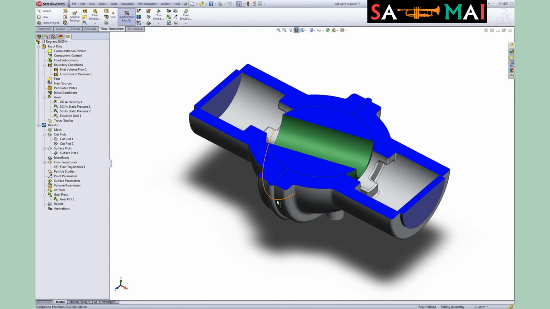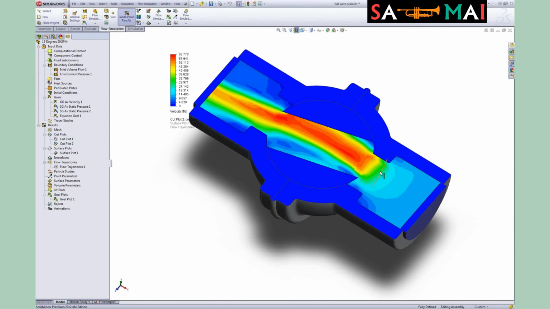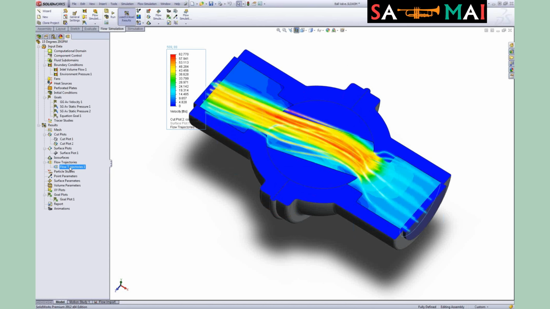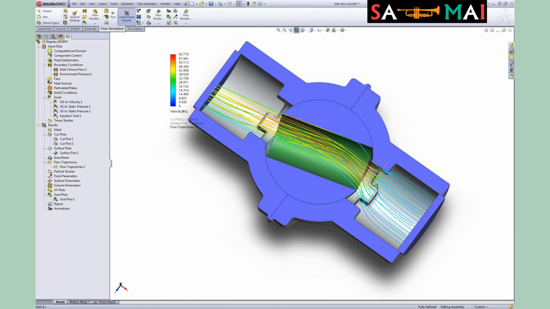So let me go ahead and load these. And what we're going to see here is if we look at the surface plot, we can see how that velocity changes. It actually stays straight into the valve, hits that wall, and then skews back out. You can also show the flow trajectories here. And it should show a little bit different. Let me clear and hide the velocity plot. So we can see how this actually skews and moves over. So we're seeing a larger amount of exit skewed to one side of the wall.